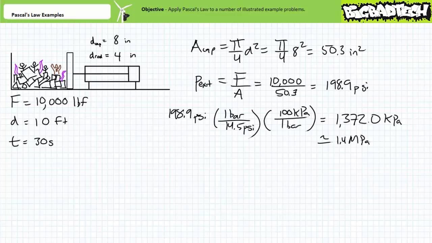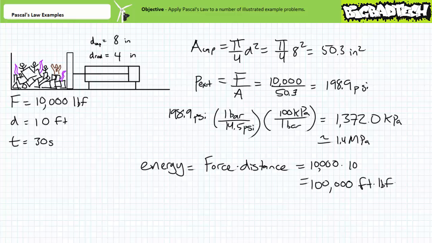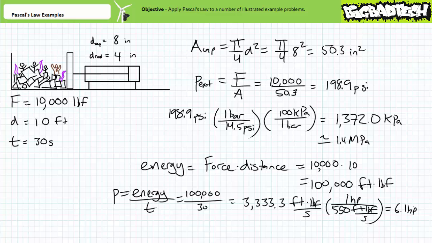I'm not sure what pressure units they used a long time ago in a galaxy far far away, but for some reason engineers back then didn't have the foresight to cover up notoriously vulnerable thermal exhaust ports. Energy is force times distance. A continuous application of 10,000 pounds of force over a distance of 10 feet requires the expenditure of 100,000 foot pounds force of energy. Power is energy per unit time. Exerting 100,000 foot pounds force of energy over a span of 30 seconds necessitates approximately 3,333.3 foot pounds force per second of power. A unit conversion equates this power requirement to approximately 6.1 horsepower where 6.1 horsepower is 4521.2 watts or more appropriately approximately 4.5 kilowatts.